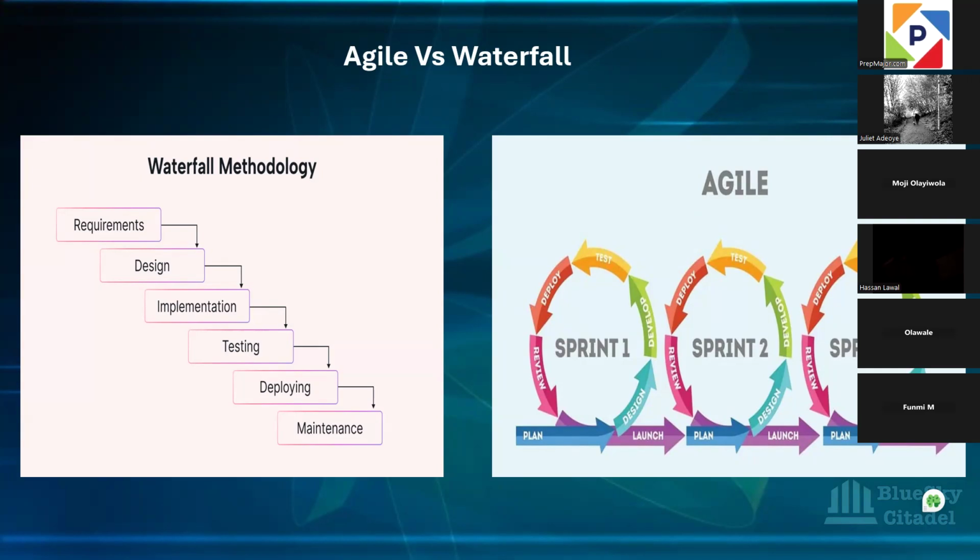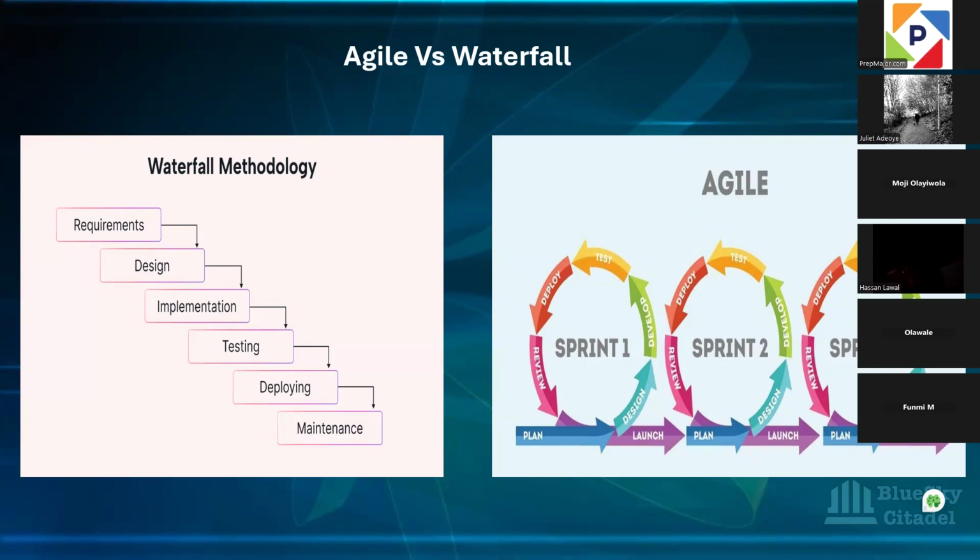However, when you come to Agile, on the other side, Agile follows an iterative development process, like I said earlier on. So the project is developed in small, repeatable cycles instead of a long process. Those small cycles are called sprints. As you can see, you have the first sprint, the second sprint, and the third sprint. In the first sprint, they're doing everything that needs to be done in small chunks. They're not doing the whole thing together.